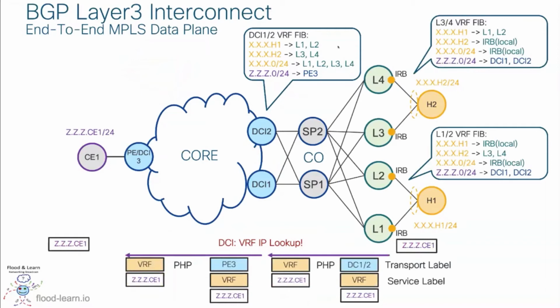So again, L1 is sending the traffic to DCI. DCI will do the lookup and will again send it to the PE3. When we look at the label stack, it's completely the same from left to right and from right to left. Again, I'm always going first to the DCI, doing the lookup, and then going to the PE3. Why am I going to the DCI first? Just a reminder, it's because of this host route, and I want to summarize the prefixes towards the core. Otherwise, it would not scale for me.